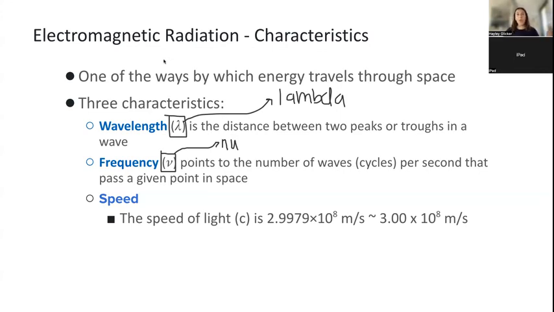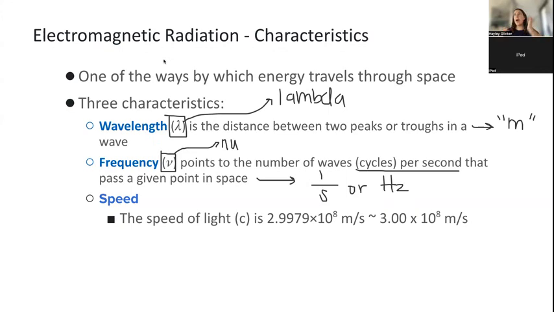If we characterize wavelength, length indicates that it is a distance. So our common units are going to be in meters or some sort of meters: nanometers, centimeters, different types of meters. Frequency is the number of cycles per second. So our units for frequency are going to be 1/seconds, which is also known as 1 hertz. So you're going to see frequency used as 1/seconds, or we can call that inverse seconds, or a hertz.